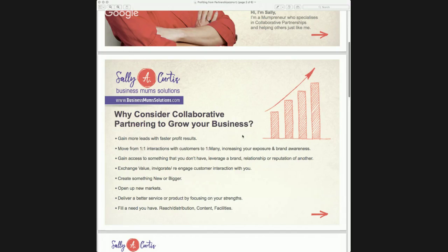So the real things there, if you nut it down to some simple words, is you get to do lead generation. You also get to retain customers longer, increase your good quality, better customers, and you get to bring more fun and diversity back into your business. And of course, the really, really big one is you get to look for and achieve the opportunity of having additional income streams, which we'll go through a little bit further later on as well.